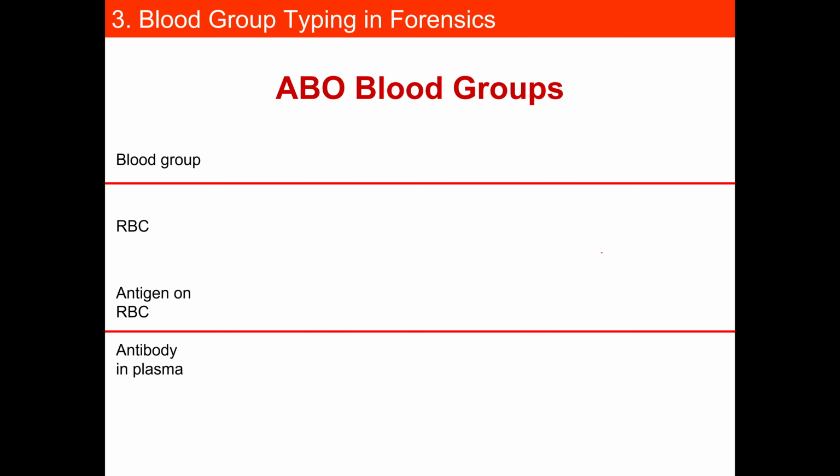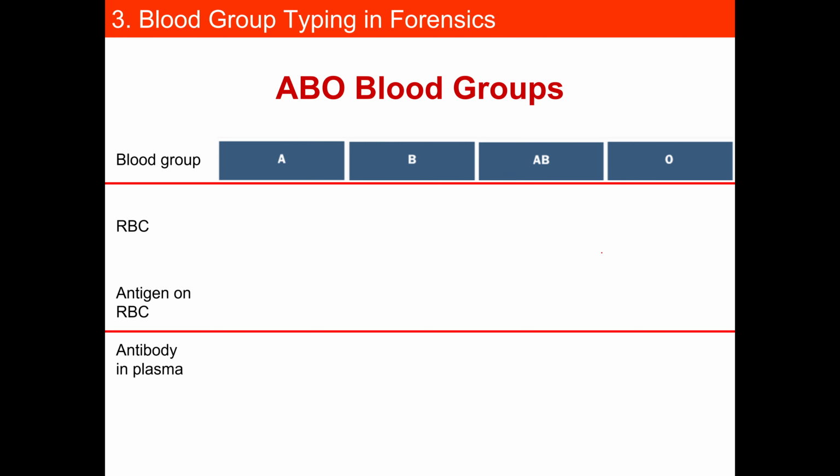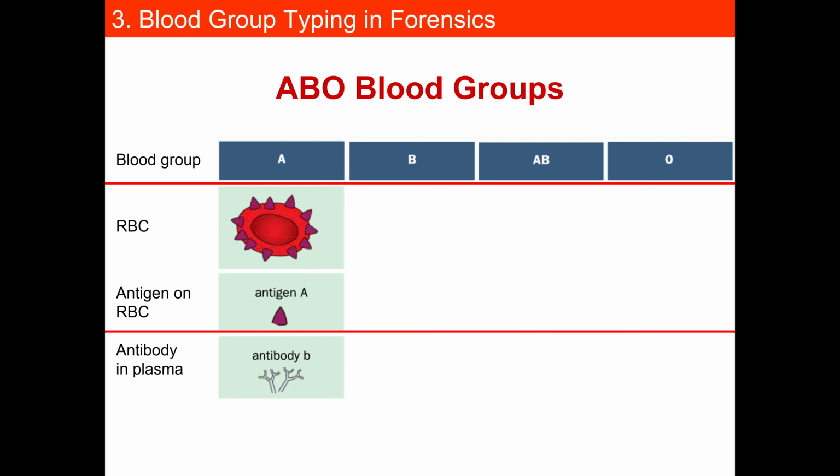Now, how then do we distinguish between the A, B, AB or O blood groups? So we have your A, B, and O right here. For the A blood group, it means your red blood cell has antigen A on it. So you can see all this antigen A on the surface of your red blood cell. And in the blood plasma of blood type A, you have antibody b. Now, why do we have antibody b instead of antibody a?